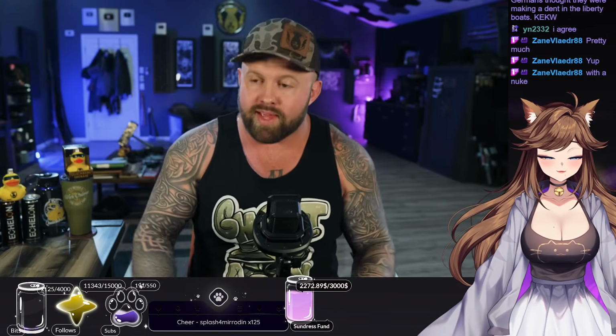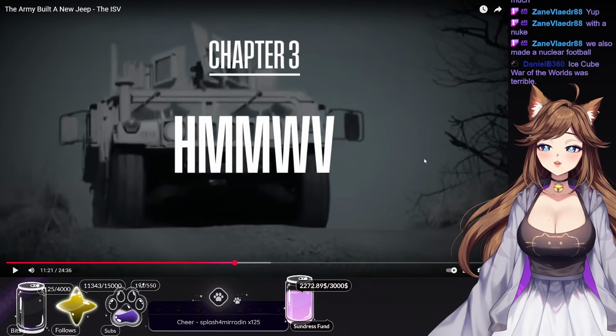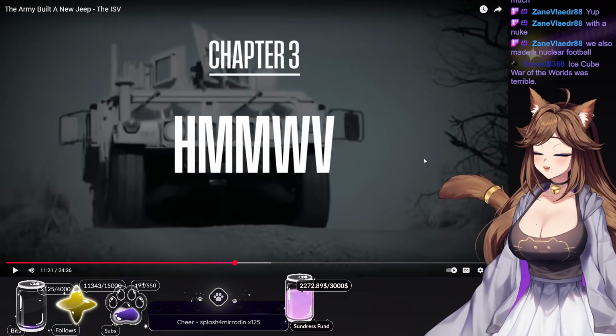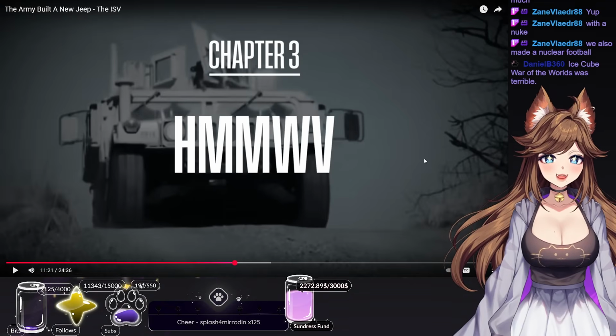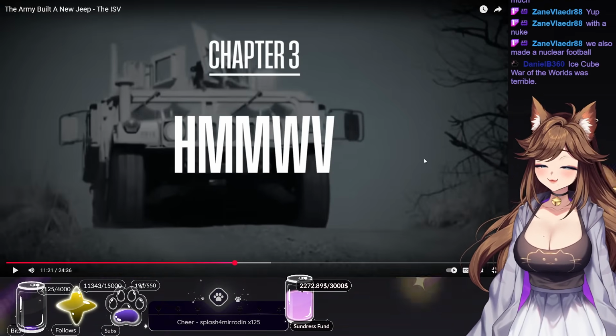So yeah, the big takeaway from the Jeep is make it mass producible, make it fast, make it cheap, make it four-wheel drive, and make it a blank canvas so the grunts can get creative with it. Hey man, here's the thing. Go kill people with it. Get from point A to point B and wreck shit. And they're like, yes. I'm gonna head over to the weapons cache. Don't even worry about it.